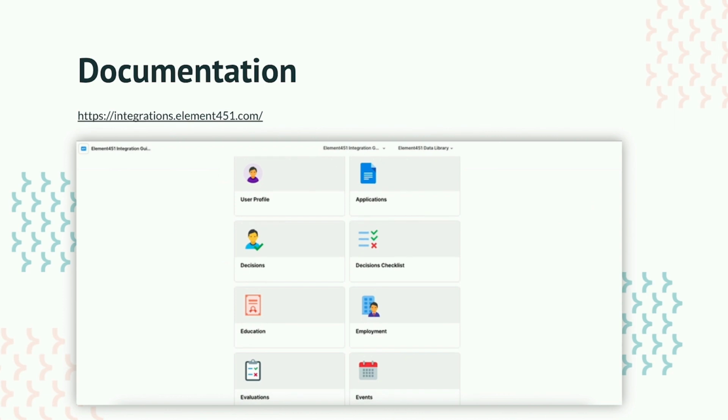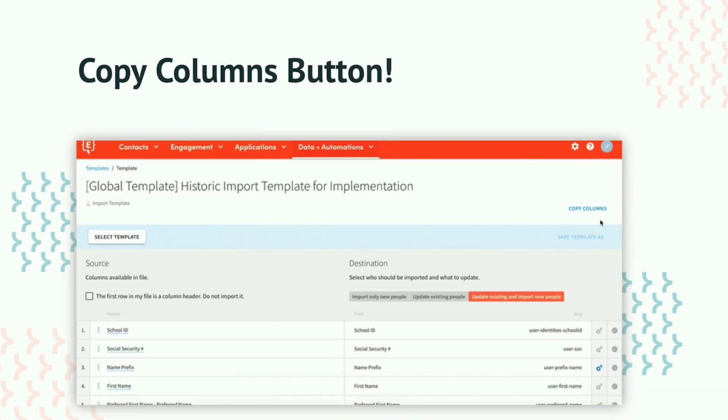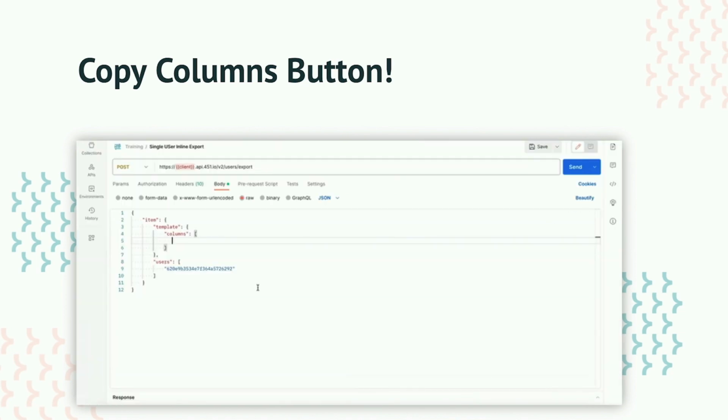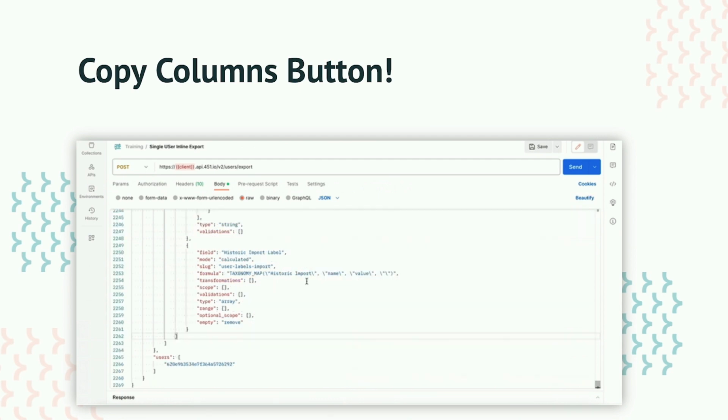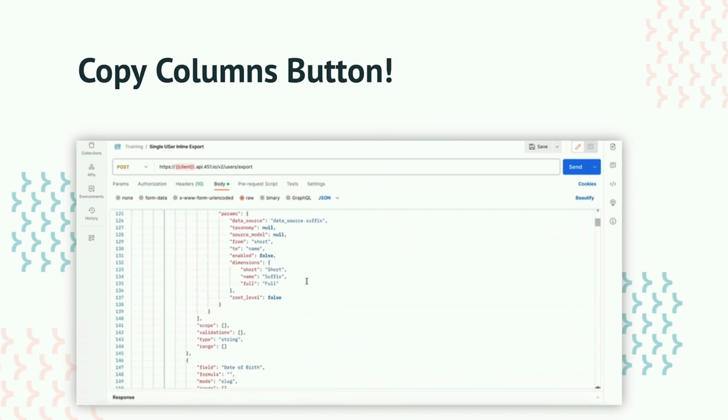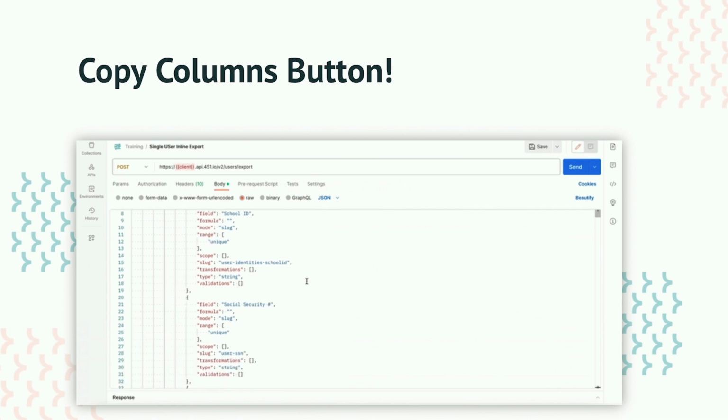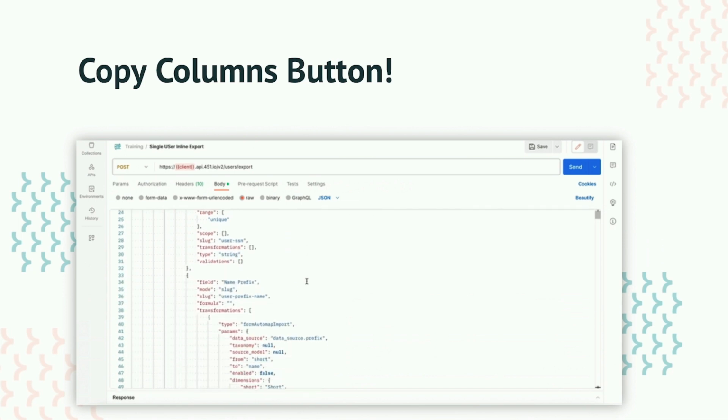Alternatively, if you don't want to read the documentation, you can go to import, export templates. You can build your own template of data that you want. And we have added this nice button. The GIF has gone on, but hopefully it will come back again, where you can copy all the internal setup, and you just plug it into Postman and you can run it.